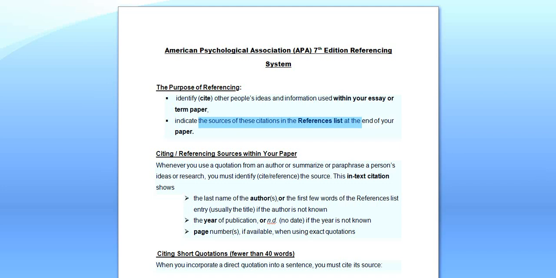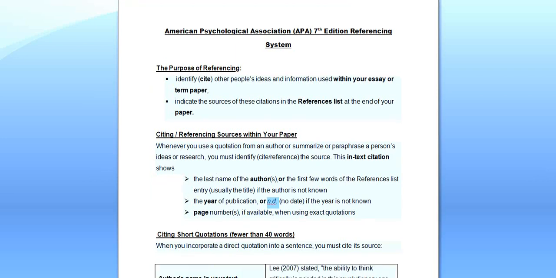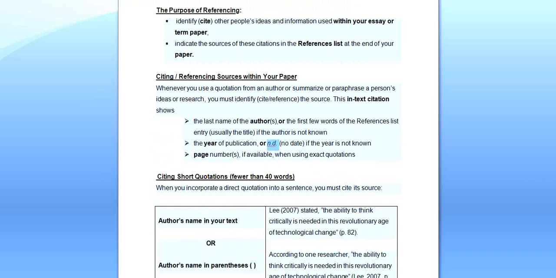When you want to start citing sources within your paper, this is within the text itself, which you call in-text citation. You have to concentrate on these three things here. You have to mention the author's name and the year of publication, if there is a date for publication. Otherwise, if there is no date, you could just use ND, and you have to mention the page number. So the in-text citation usually includes short or brief information that you're going to elaborate or explain later on at the end of your work in the list of references, where you can give the five most important parts that we talked about some time ago.